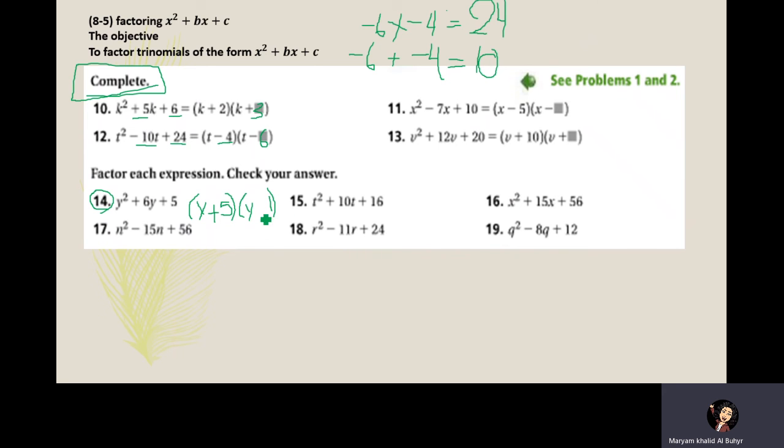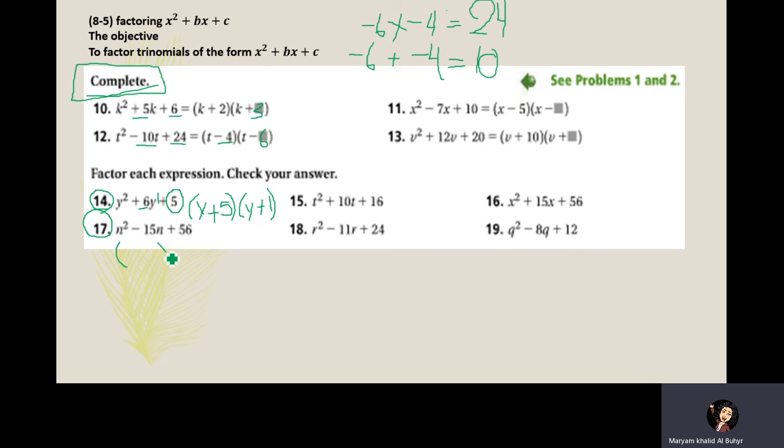Again and again, I will repeat for you. Think about two numbers. Once you add them, you will get the coefficient of the variable with power 1, this one. Once you multiply them, you will get this number. This is the story. Take these two numbers and put them. Take the variable that you have and put the sign that you need, it depends on the number. Then just put the other number in the other parenthesis. Let's do this one also.